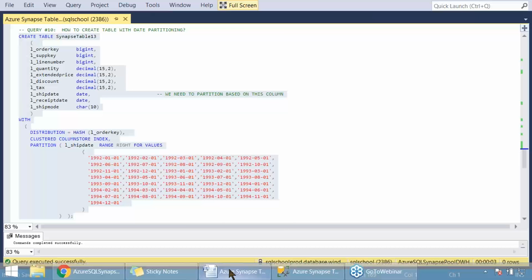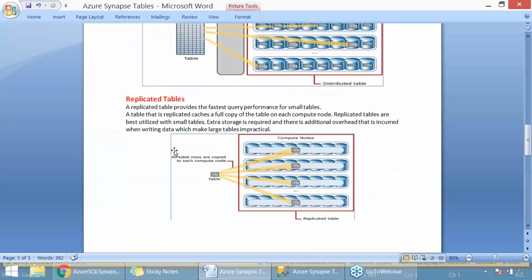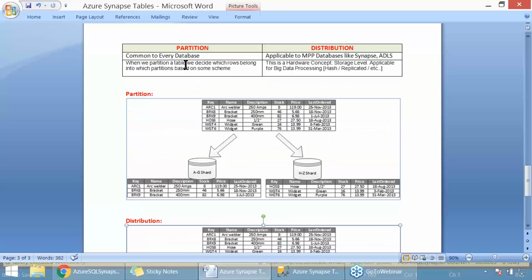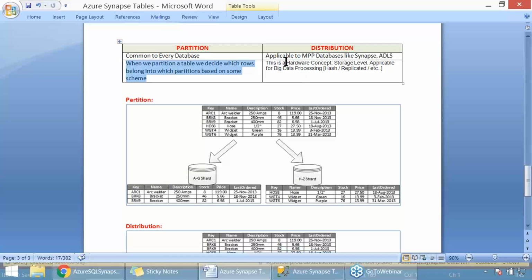Coming back to our notes again. Yes, here it is. Partition and distribution. How they are different from each other. So we got partition and distribution. Partition is a regular database activity. Every database supports partition.